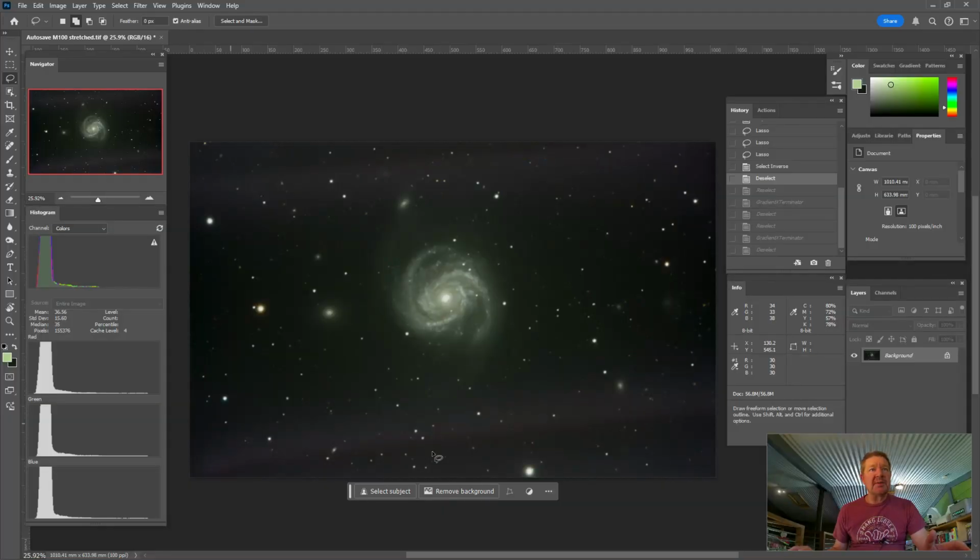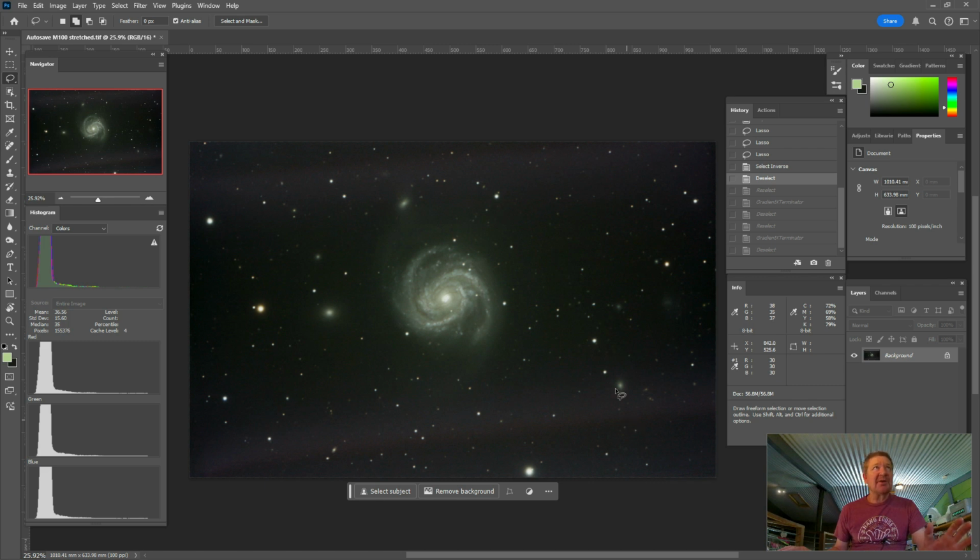Here's the horrible image I was telling you about, M100, and as you can see there's a lot of light pollution. There are really bad gradients all over this image, and they're pretty severe, and I don't expect any gradient removal tool to remove everything. From my last video I made the mistake where I didn't mask before using RC-Astro.